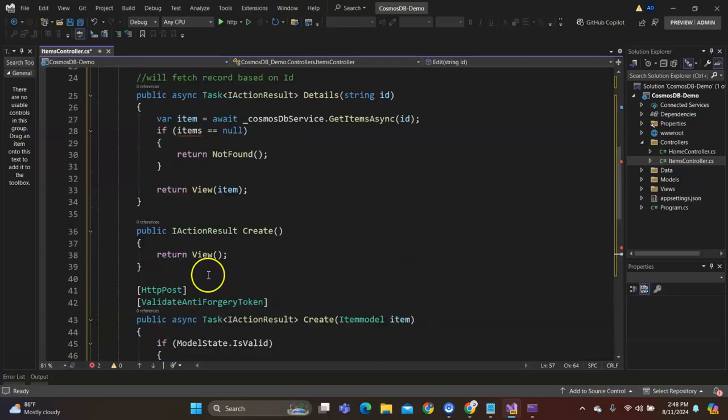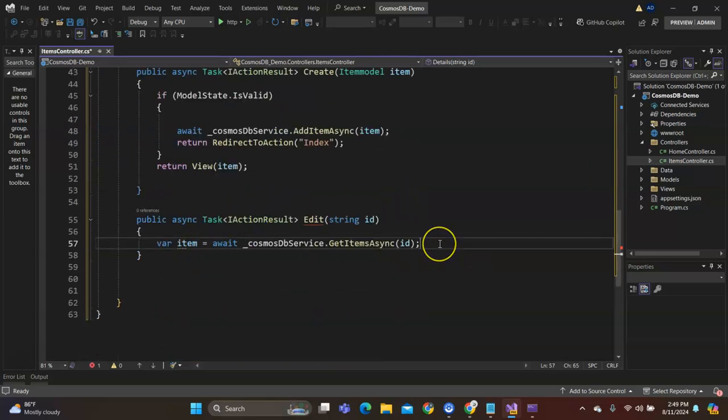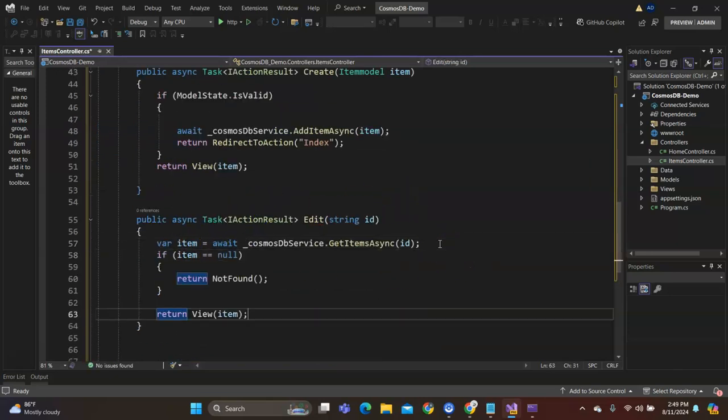Same code, I think, so we can copy this over here. We can copy this, in fact this also, and just paste it over here. So this will return the view.